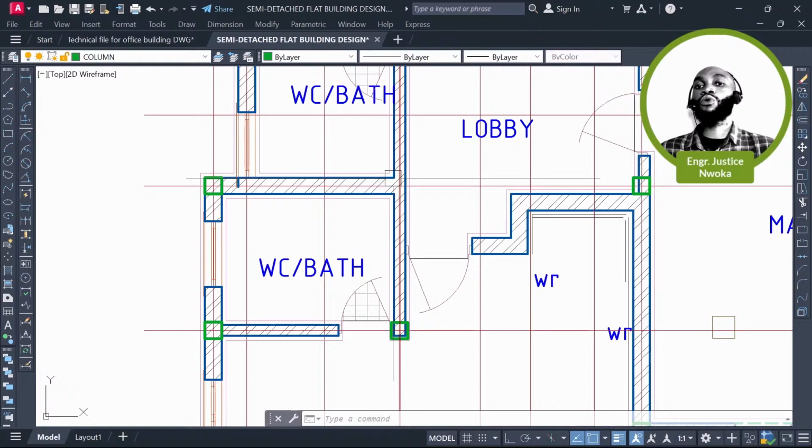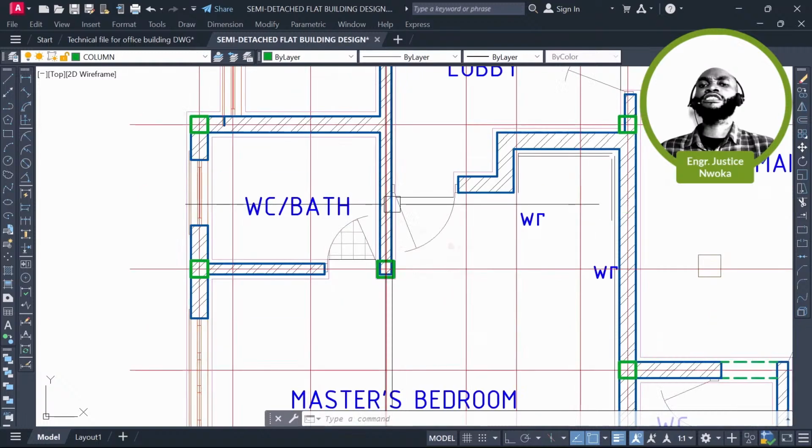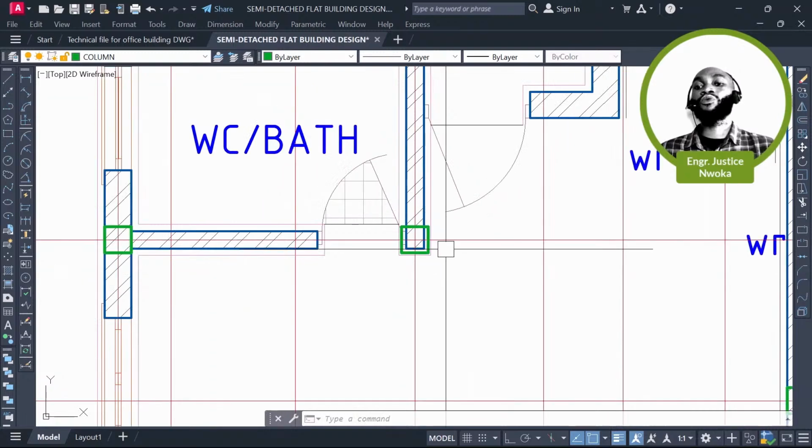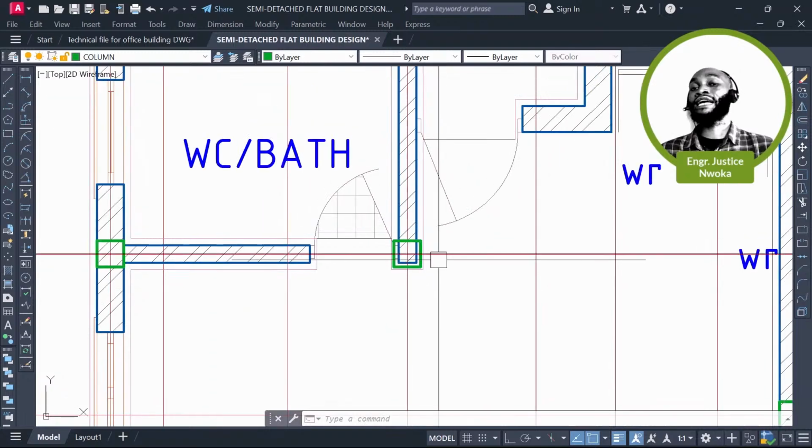Most of the time, these architects tend to use 150 walls a lot, and when it comes to design, it is not really good to have a 150 width of beam for your floor beams. For roof beams, that can be okay, but for floor beams, it's not really good.